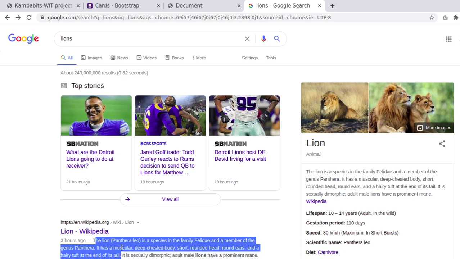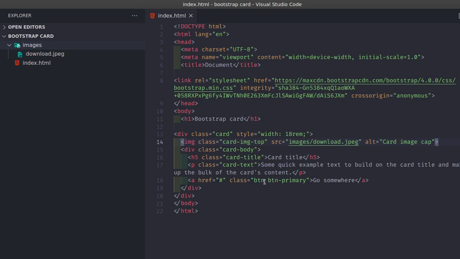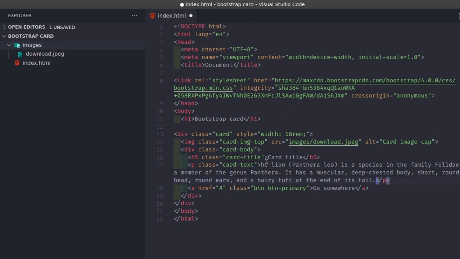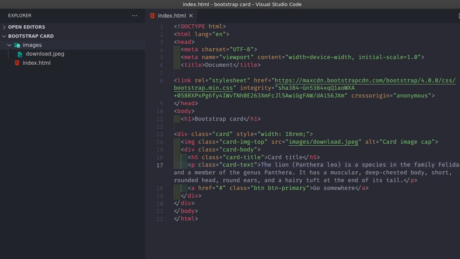So I'll just grab this, say Ctrl+C, then come to the code and simply replace my paragraph. Like this. Oh, sorry, try this. So I can save, come and check.